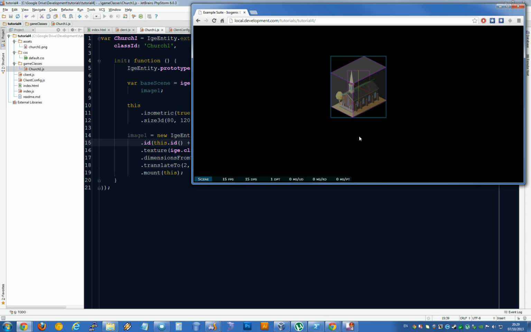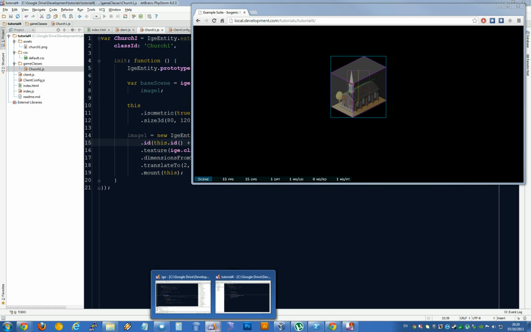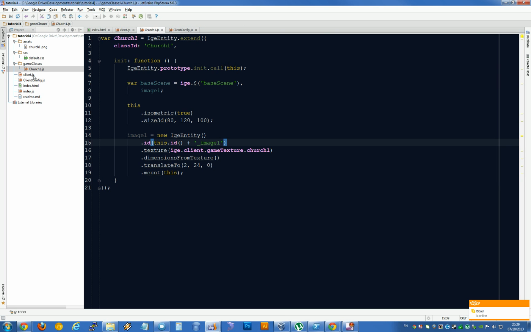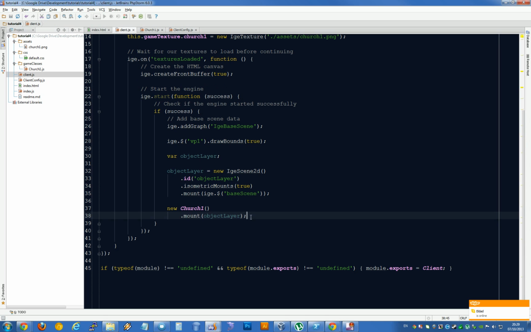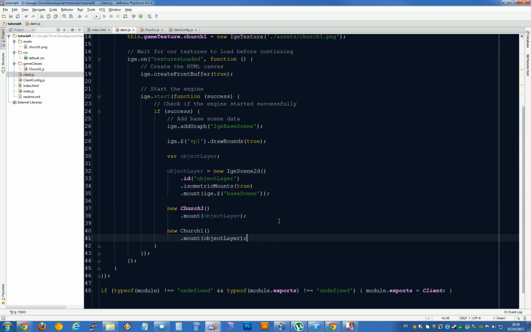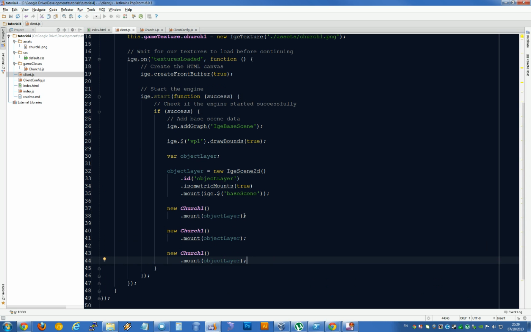Now that's great and everything, but let's get a couple more of these on the screen, and you'll be able to see now how the engine will actually depth sort in real time because we're going to move it around. So let's go back to our client.js. Let's just create a couple more of these, but we're going to move them around.